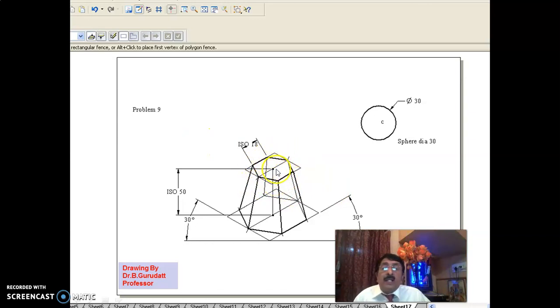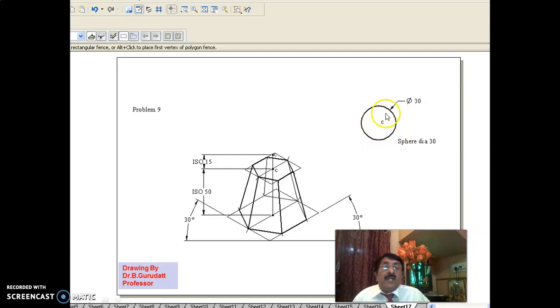Now once you get that, from here C to C you take 15 iso, because the common axis will reduce in its length. Once you get this 15 iso, the sphere will not reduce in diameter in isometric. You have a C for this also.